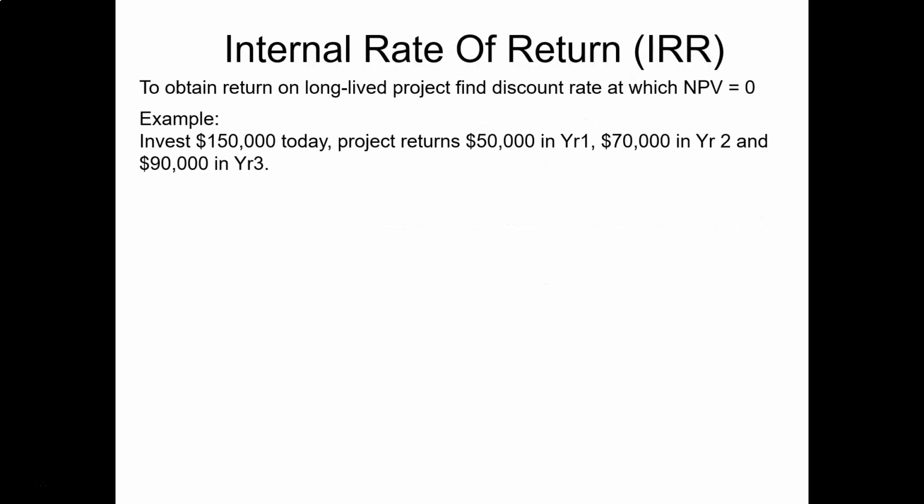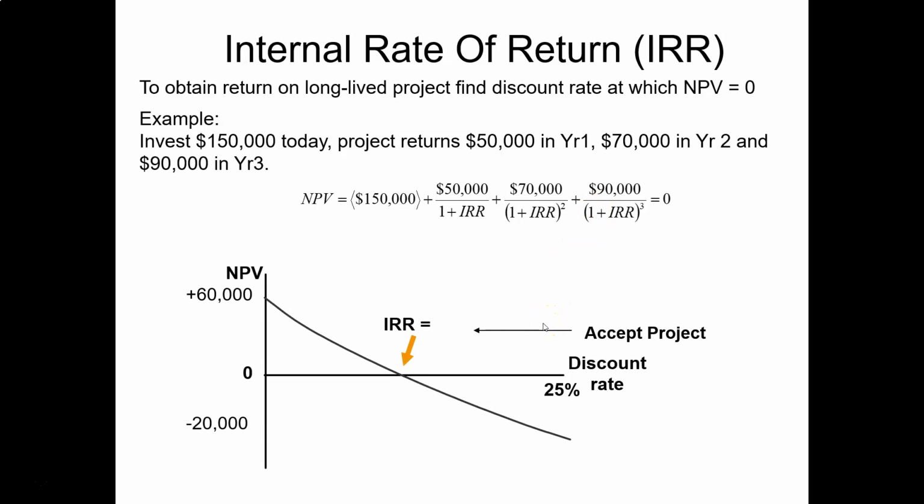So here is an example for calculating the internal rate of return. We have this negative cash flow today and positive cash flow in year 1, year 2, and year 3. If we calculate the net present value of this investment project with different interest rates, we can find the interest rate that makes this net present value zero. We say it is the internal rate of return. If you make these experiments, the internal rate of return will be around 17%.